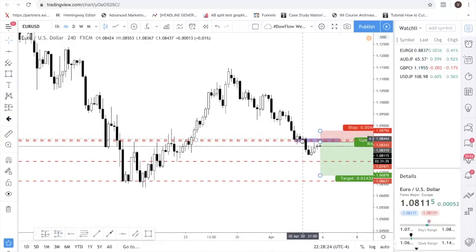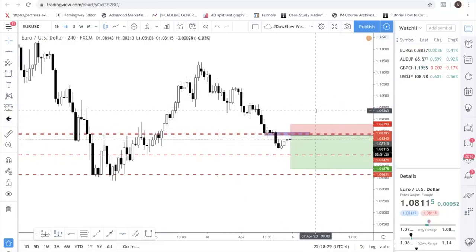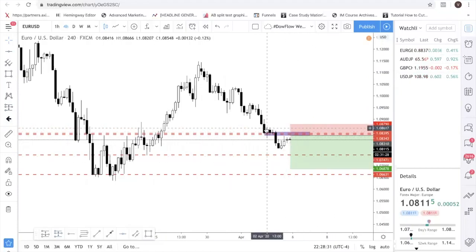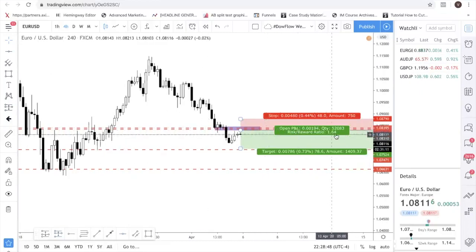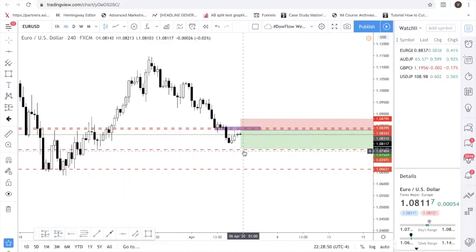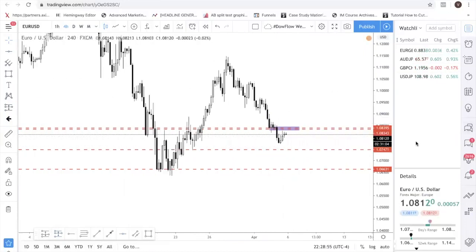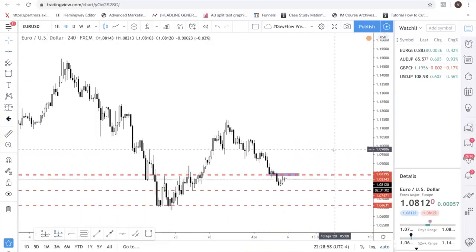We haven't really taught how to identify supply zones yet, but in the next few videos, hopefully we'll find some time to explain to you how we know that this is a supply zone. Supply zone is actually different from support and resistance zone. But we don't want to confuse you right now. Just know that let's say you take a short here, and you have a take profit over here. It's a nice risk reward of 1:1.64. So anyway, that's our bias. Of course, make sure you do your own homework. This is just what we are looking at.